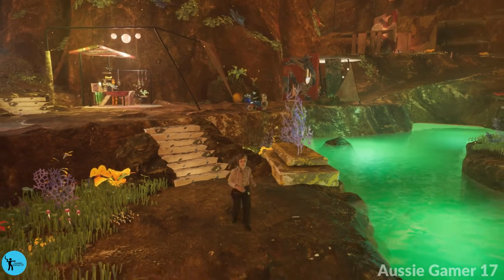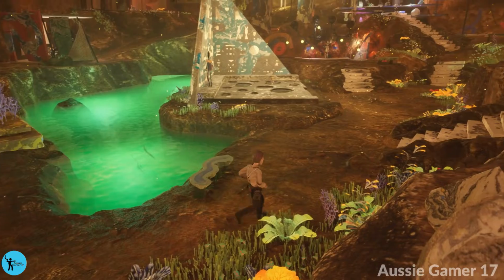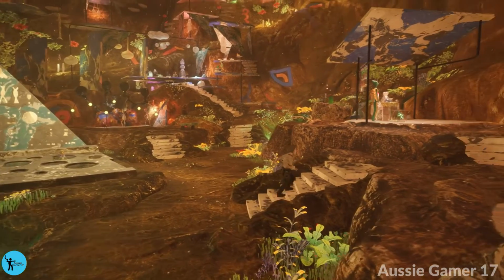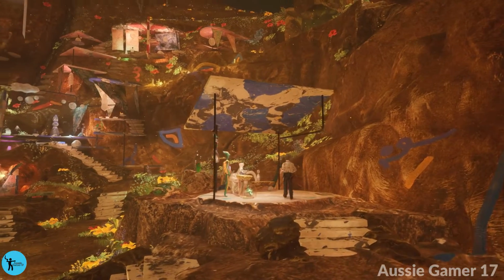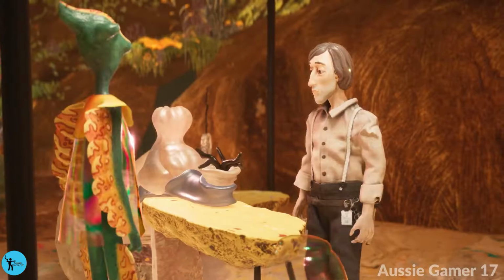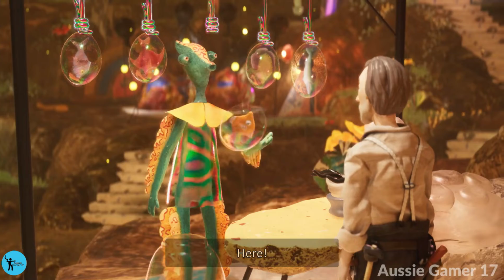And then I'm looking for the... Oh, yeah, I know what I'm looking for. The bubble. Up there. Up, and then up these stairs. We want to go to the bubble guy. This is the bubble guy. Talk to the bubble guy. It's literally what I called this guy in my notes.